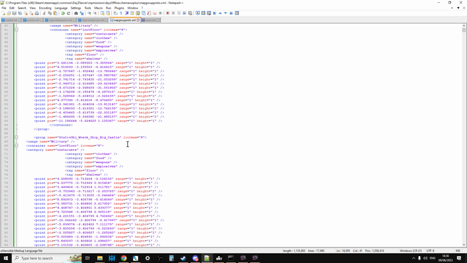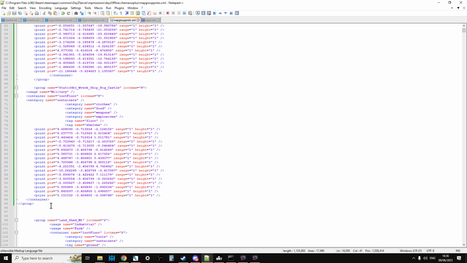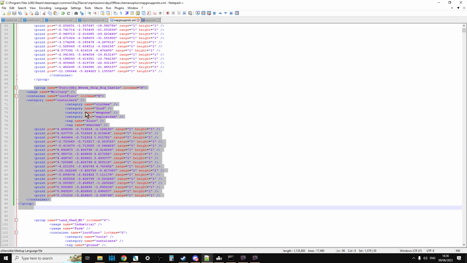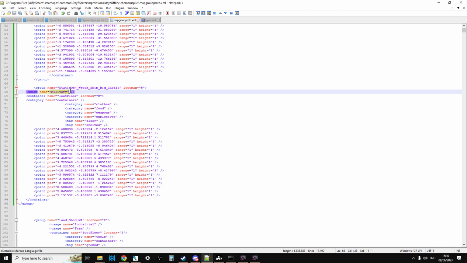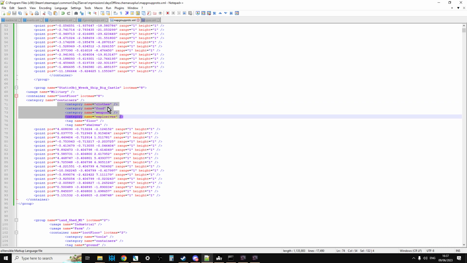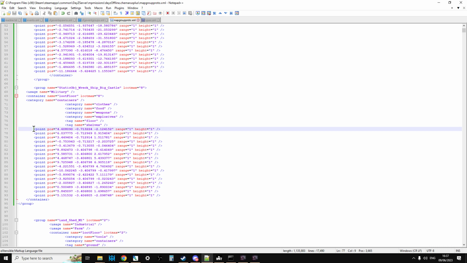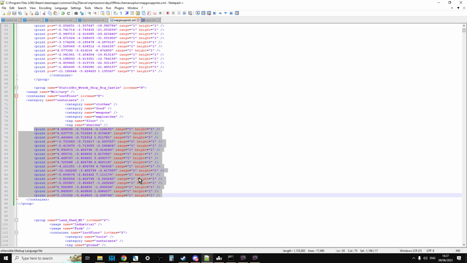Now, the mapgroupproto, this is the file that says to your server, when a particular item spawns in as an event, or normally in the world, but not as a custom JSON, what you need to do is you need to spawn in this style of loot, for example, in this case, military loot, and it might have things like coast on it, or village, or something like that. What sort of stuff that could be: clothes, food, weapons, explosives, etc. And then around that particular thing at these coordinates.